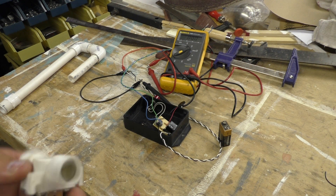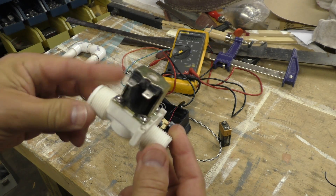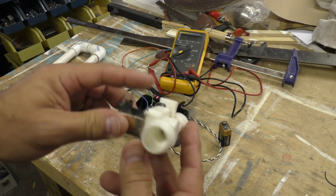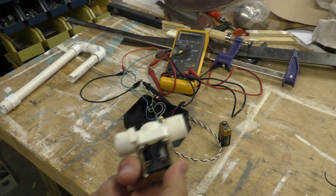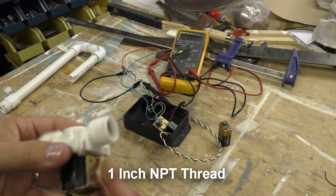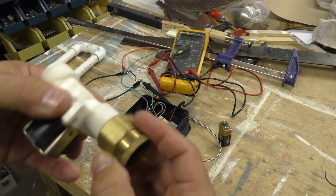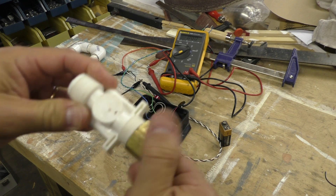Here's the plan for this project. The first piece is going to be this 12-volt solenoid valve — I've had it for a while. Our electronics will turn this on and off, and that's what's going to start and stop the water flow. These are some type of thread, so I'm going to use this adapter I got at the hardware store that adapts the thread down to what you can hook a garden hose up to. That's going to go on this end.